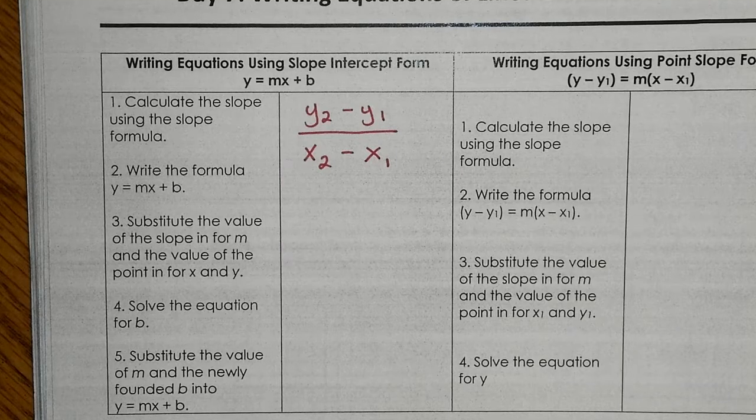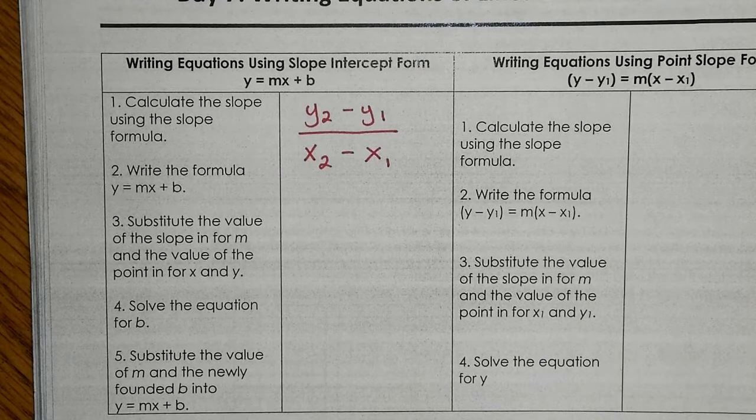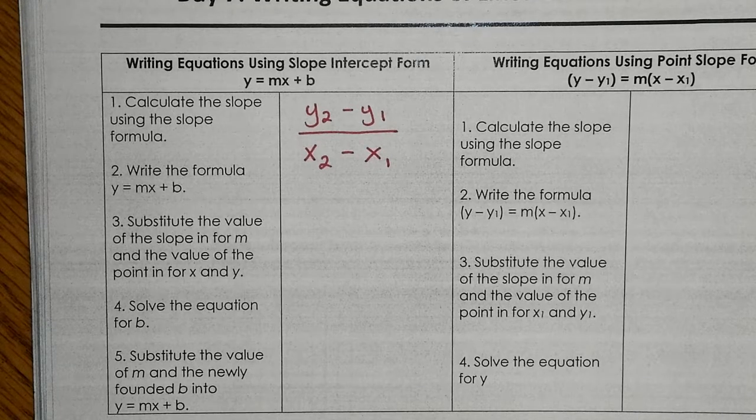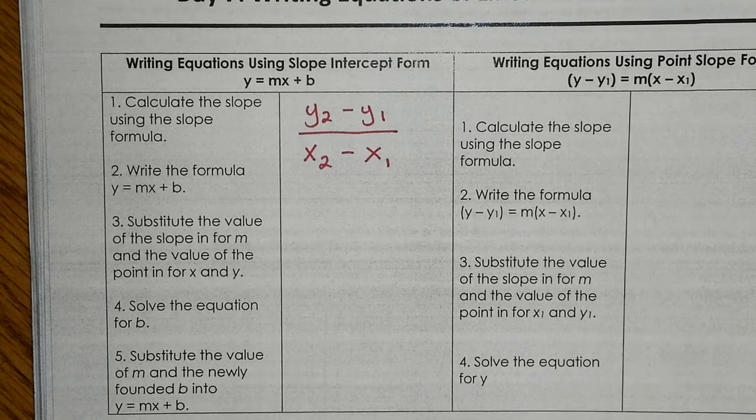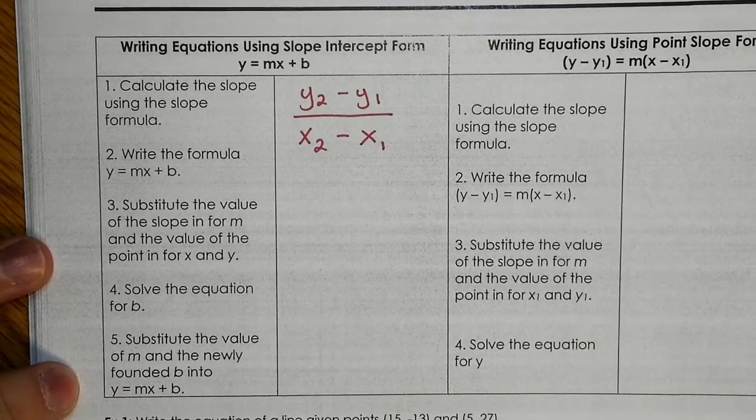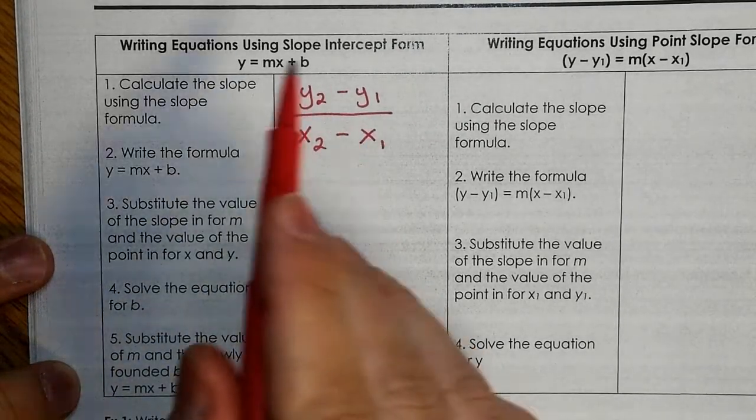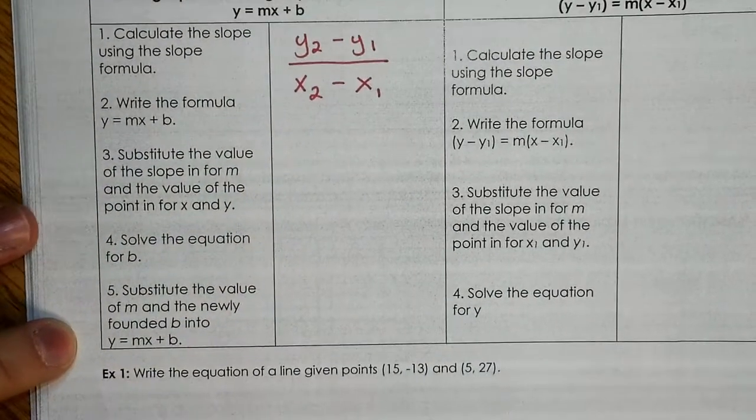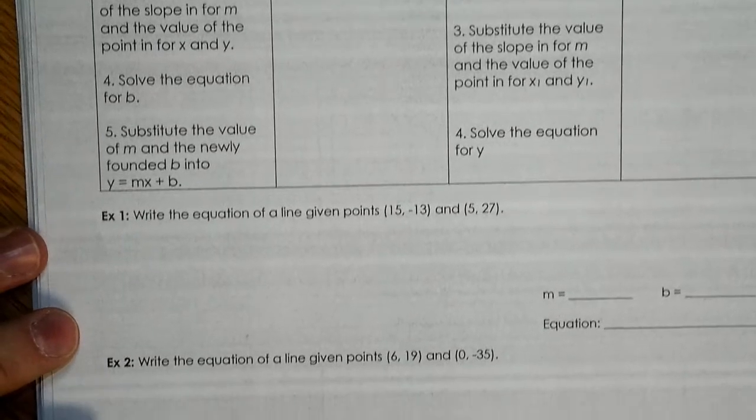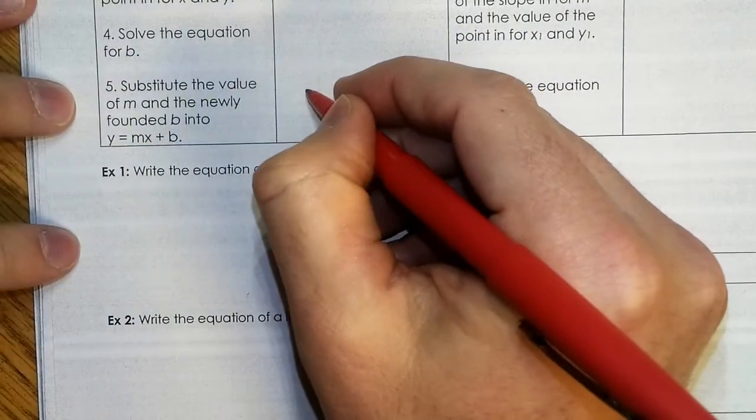I will give you that on the test so that you can see it. Now, you just need to know how to use it, right? It's like, all right, I get it. That's what it looks like. Now, how do I use this? This should be a review. So, let's go down to the first example. Using the slope formula, Y2 minus Y1 over X2 minus X1. I'm going to write it again right here just so that we can see it.